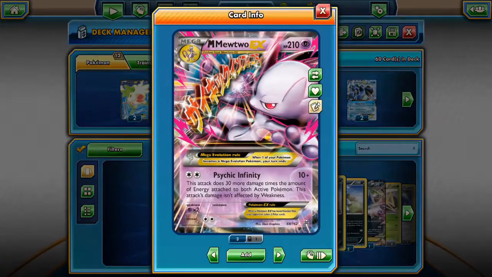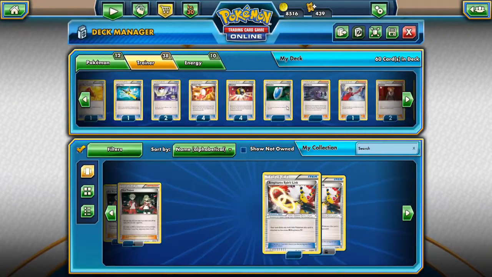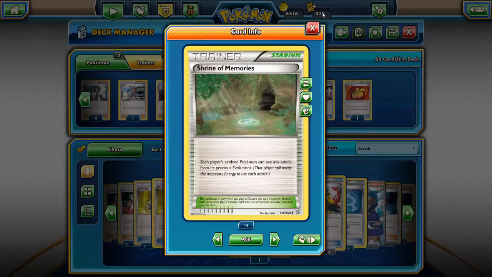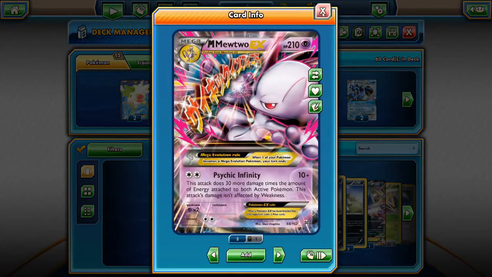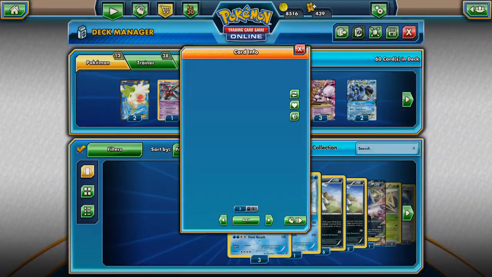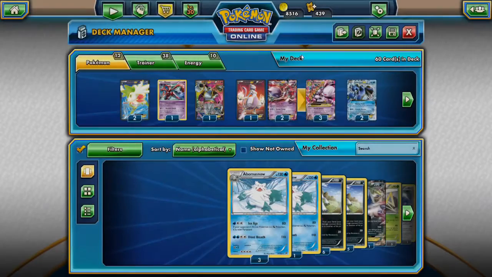Now, if we have evolved into a Mega Mewtwo EX, we can obviously not use Damage Change anymore. So we are going to get around that by playing the Shrine of Memories here, which allows our evolved Pokemon to use any attacks from its previous evolution, meaning that if we have Shrine of Memories in play, and if we have three psychic energies attached to Mega Mewtwo EX, we can use the Damage Change from the basic Mewtwo EX that it evolved from, and we can basically swap damage counters with our opponent's active Pokemon as long as we have at most 200 damage on our Mega Mewtwo EX, because 210 would knock it out, so then we wouldn't be able to use it anymore.